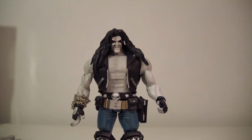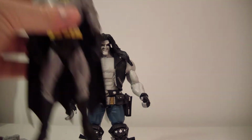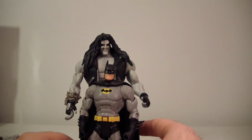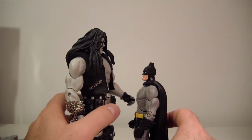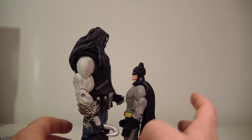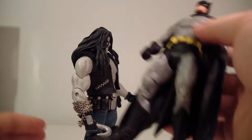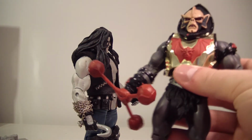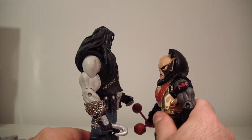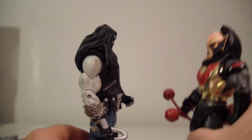Let's take a look at our special guest for the day. I'll start off with the smallest and I'll just go to the tallest here. Here is regular DC Universe Classics Gotham City 5-pack Batman. And he is much taller than Batman, as you can see right there. Here is Hurricane Hordak. And he's way taller than Hurricane Hordak. So, there you go.